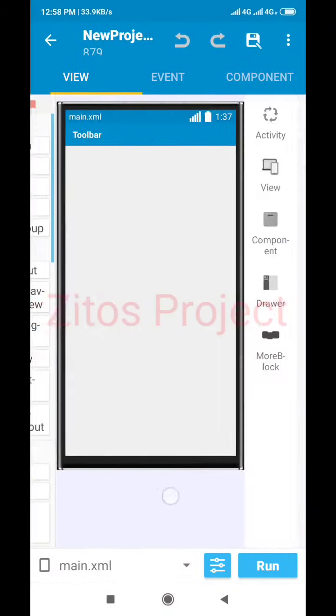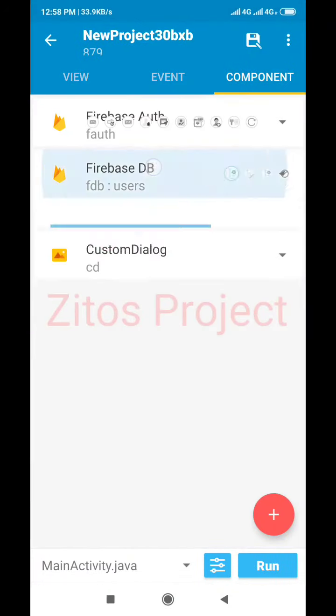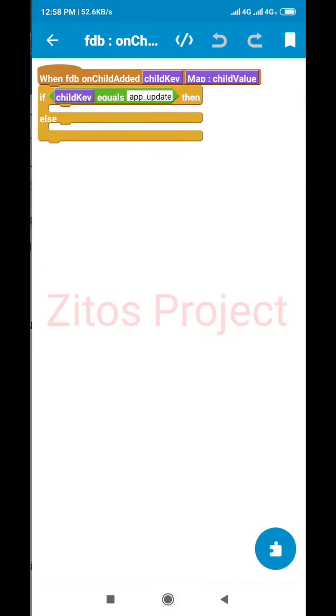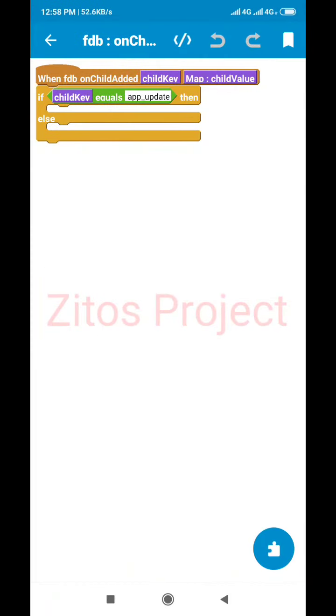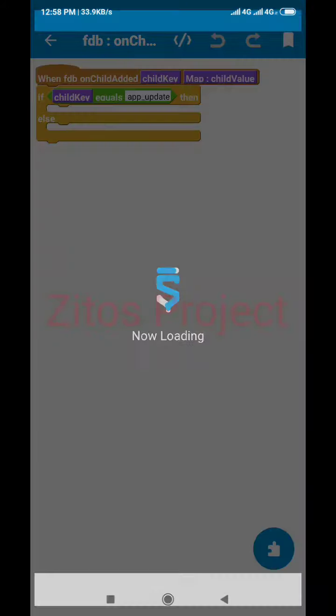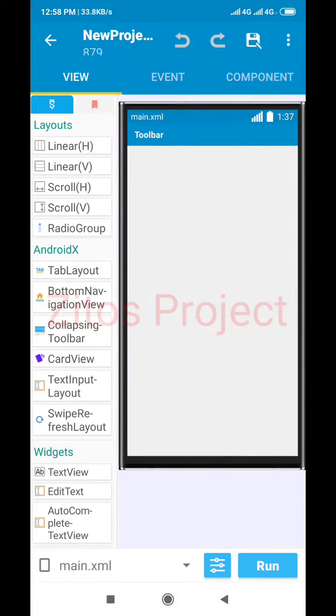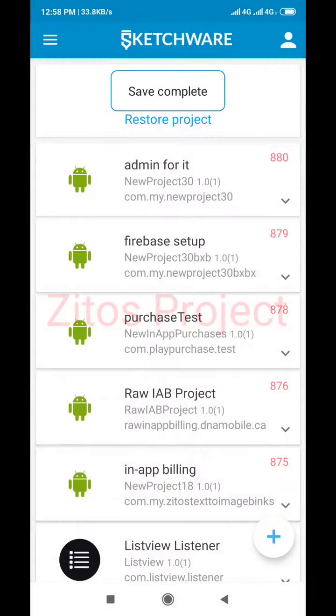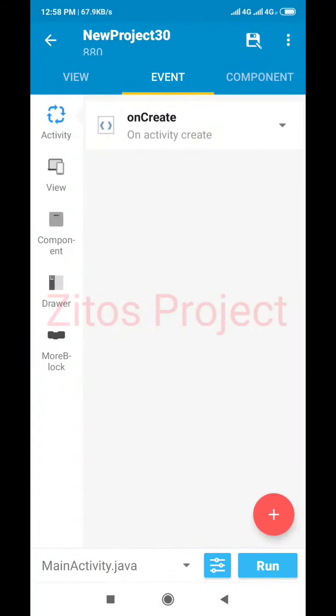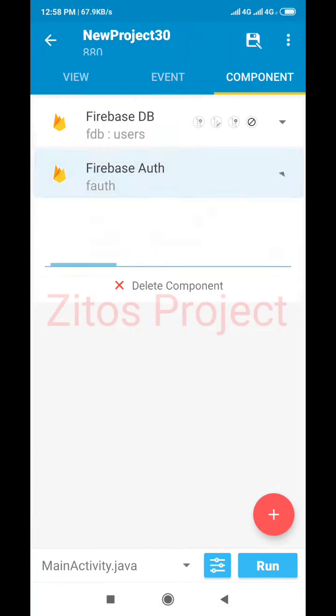So we'll set a command here in the users app right here. We said if child key equal to app update. You see what I'm trying to say? If child key equal to app update, which means if this key right here is equal to this key in this admin, which is in the Firebase, because we're going to push the key to the Firebase.